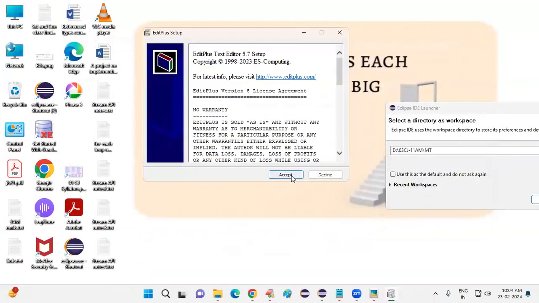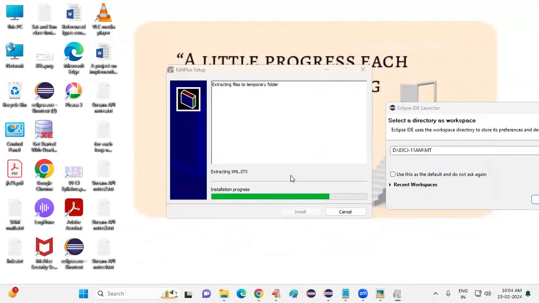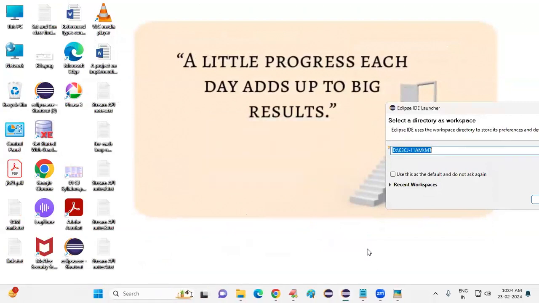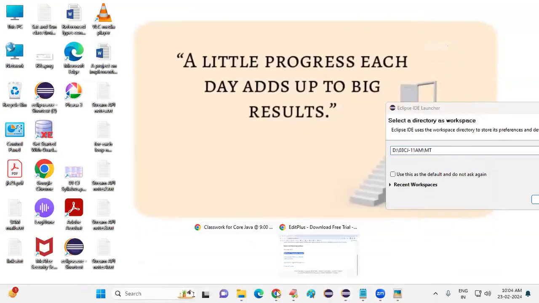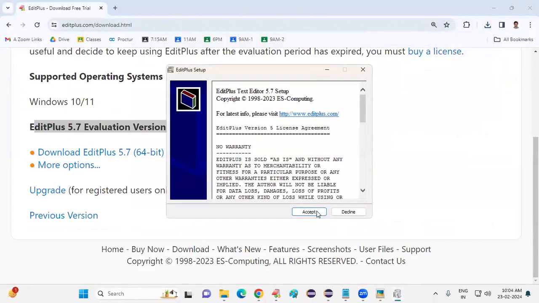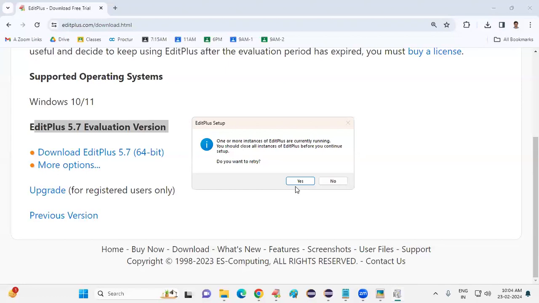Look at this, everyone, watch. Accept. Yes. One more license. Running. Run one more time. Install once more. Accept. Click yes.